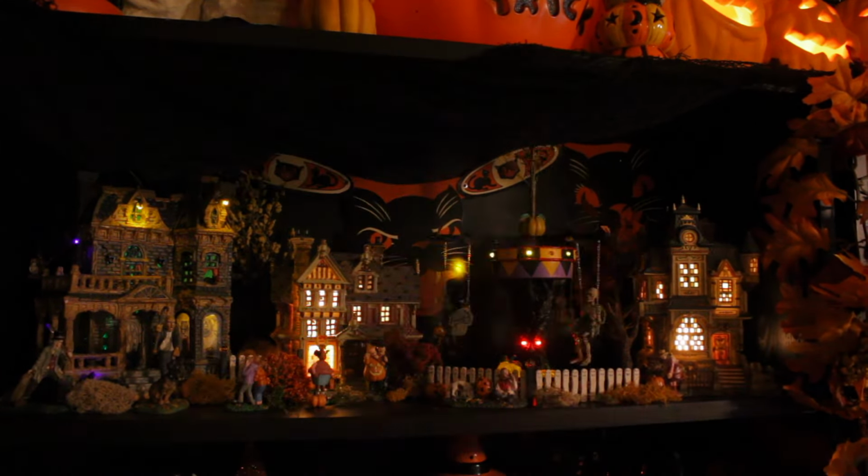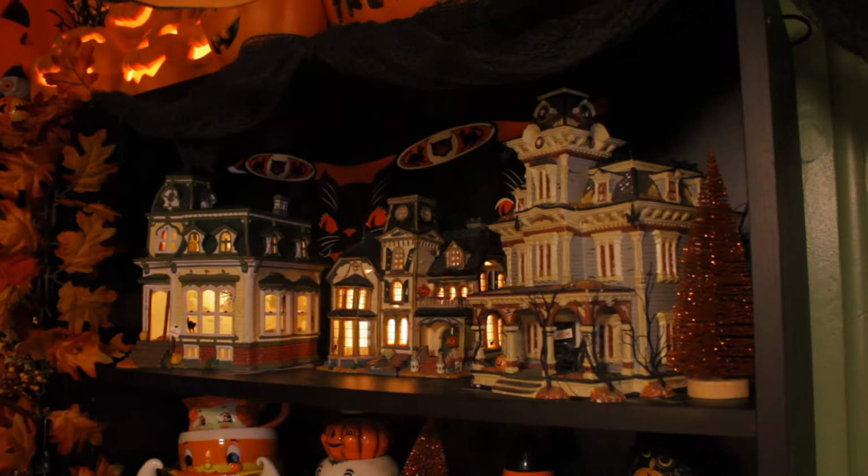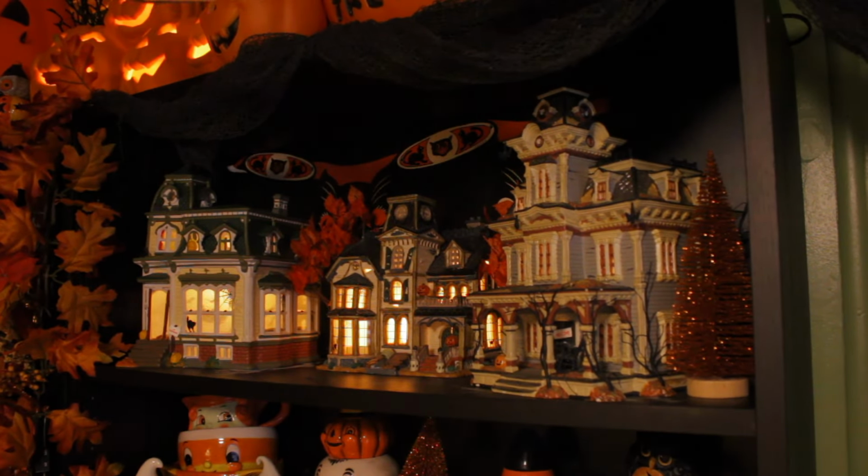And now that the village has all of its accessories, we are finally finished, and I couldn't be happier.